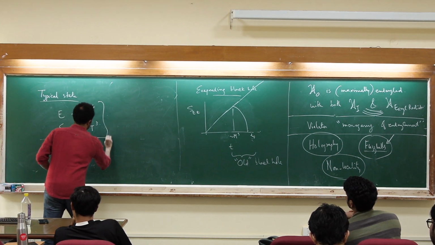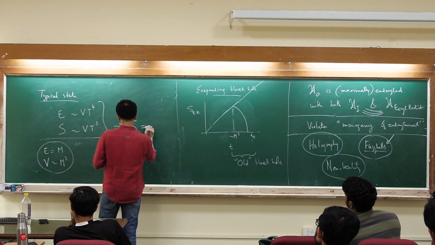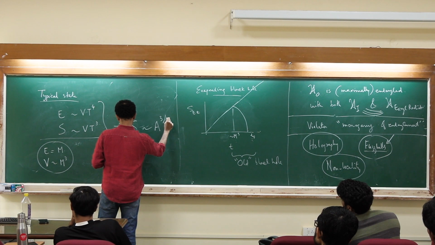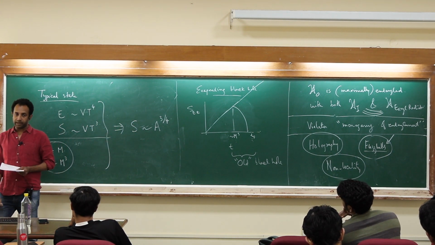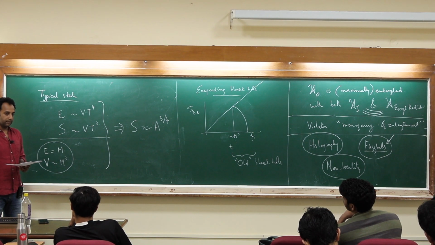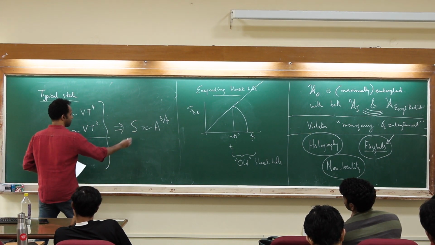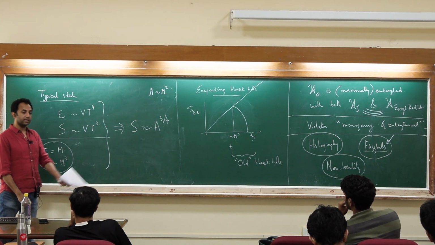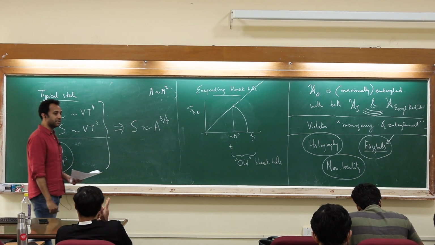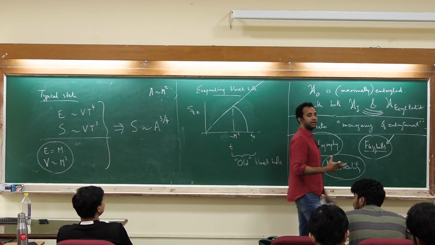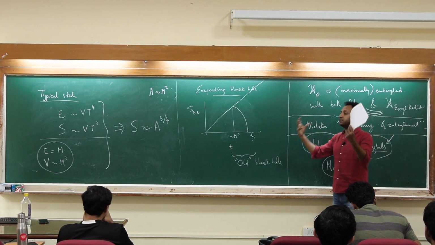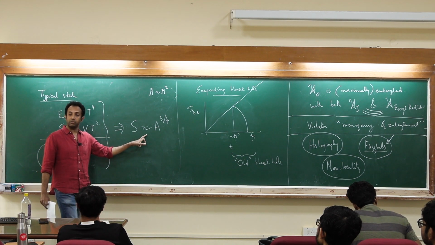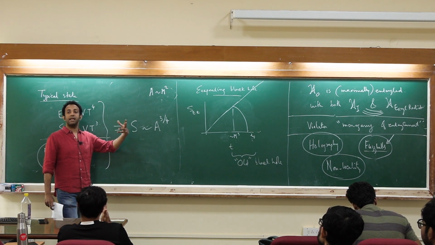And from these formulas, it's a trivial exercise to show that this goes as the area of the black hole to the 3/4. You can just check, area is basically m squared. So if you put all these things together, you will find that this goes as this. What that means is that the entropy contained in a gas of photons within the Schwarzschild radius, when it forms a black hole, is not as high as the entropy of the black hole. So the entropy of the black hole is higher.